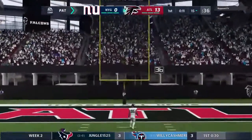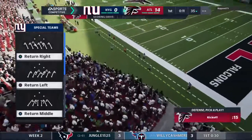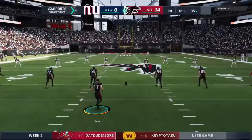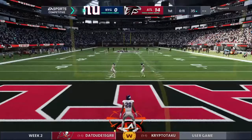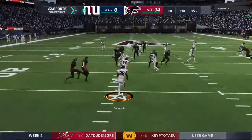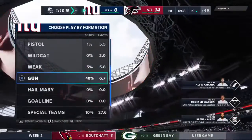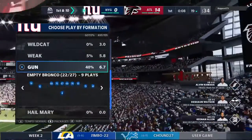Early on, they have all facets of the game working in tandem. Yeah, you give the defensive touchdown early, give you the first score, and then your offense piggybacks on top of that. We've had that conversation with them prior to the game. They always say, if we can score on defense or special teams, that gives us like a 95% chance of winning the game. I don't know if that number's correct, but it certainly does tend to play out that way, doesn't it? It does. 1st and 10 at their own 19-yard line.